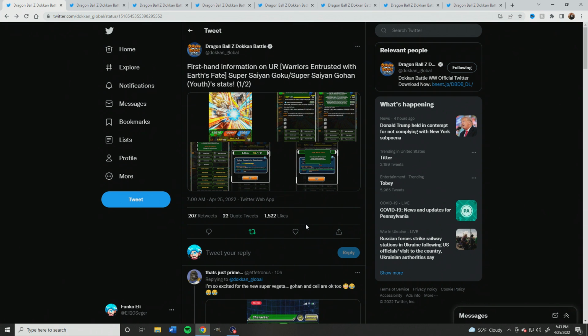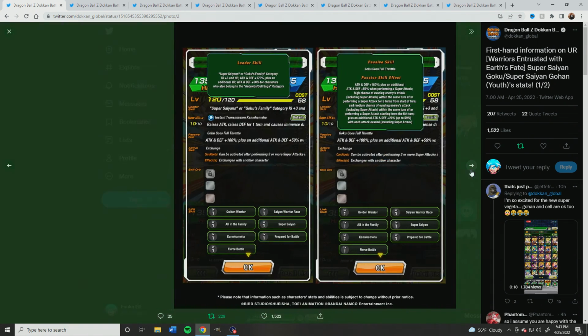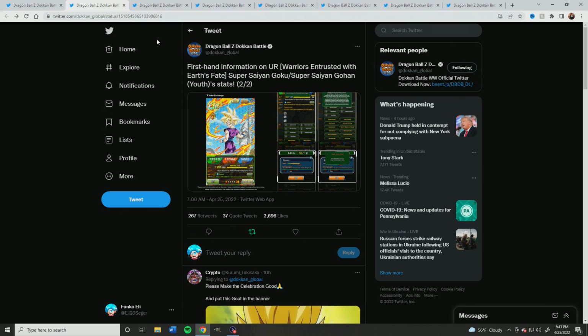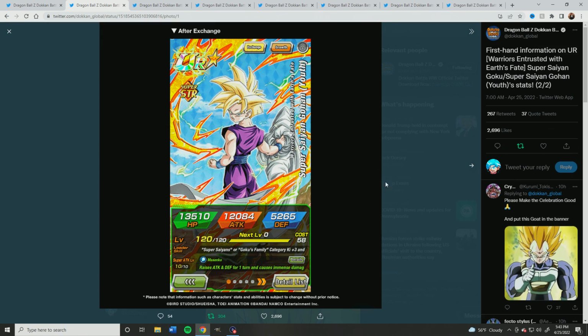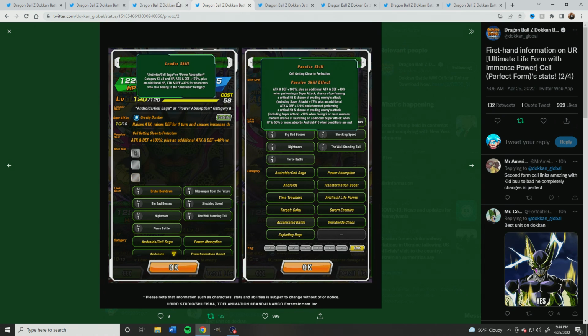Let me know down below in the comments what you guys think. Honestly, they're 200% leads. They're going to be worth it. Their categories are ridiculous. Like Goku's family, Super Saiyan, the broad width of those categories is huge. Android Cell Saga is really good as well. And then Androids, yeah, I already talked about Androids. Androids is literally one of the best teams in the game. So the fact that they're getting a freaking 200% lead is insane.